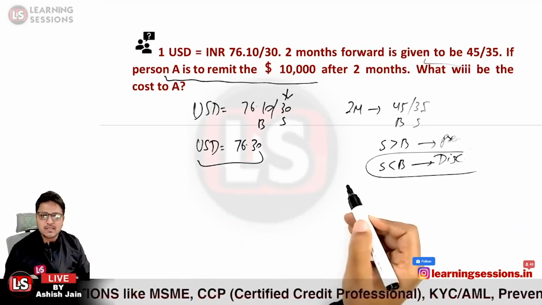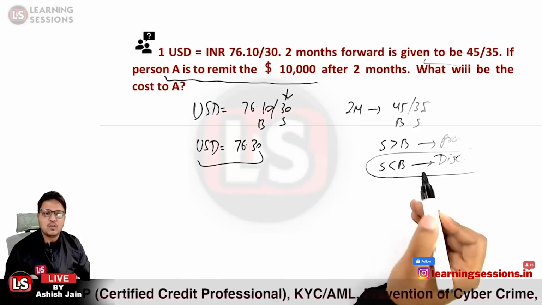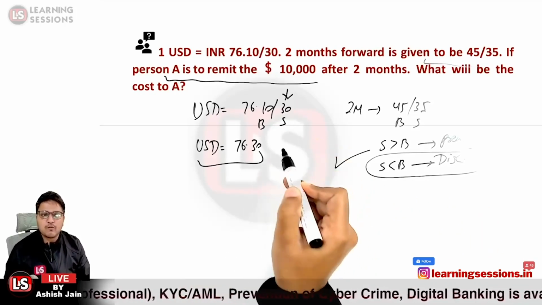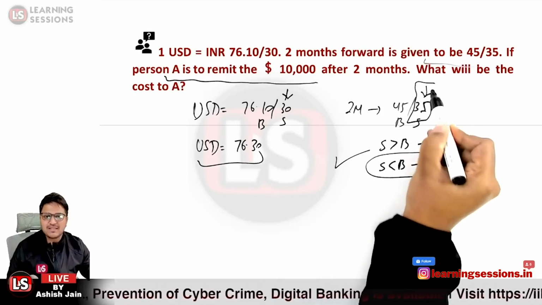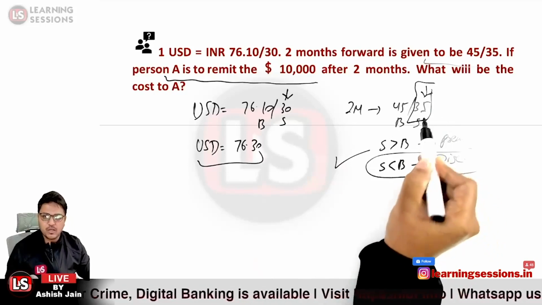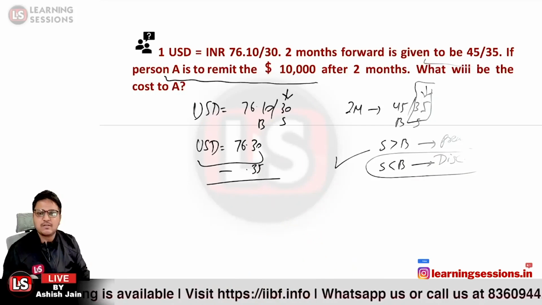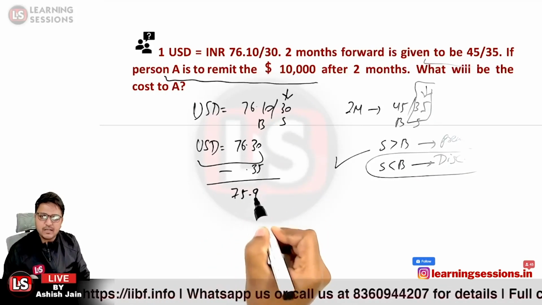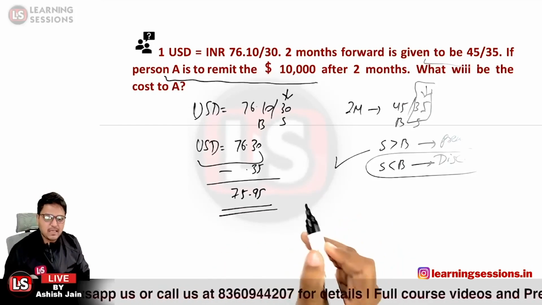Now when the currency is available at discount, the forward points are to be added or subtracted? The forward points are to be subtracted. Now what forward points will we be subtracting? We will be subtracting the selling forward points. Now you need to understand this particular point. We are considering the selling rate now, so we will be adding or subtracting the selling points only. So over here 0.35 will be subtracted because the currency is available at discount. So that is the rate that shall be applicable, that is 75.95.